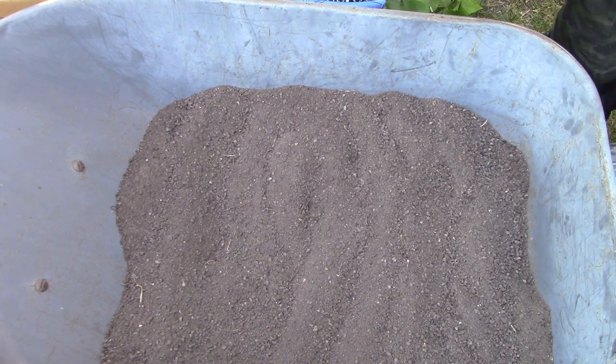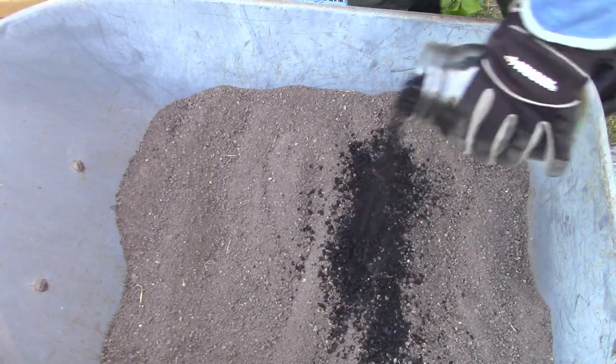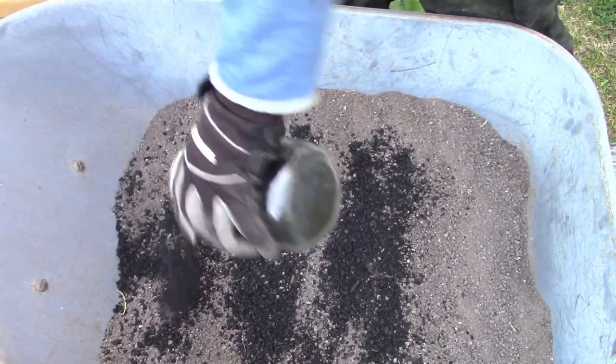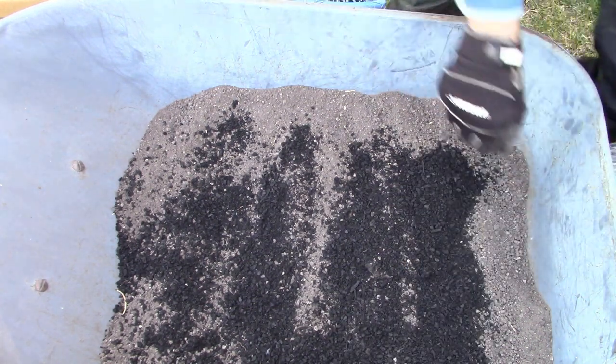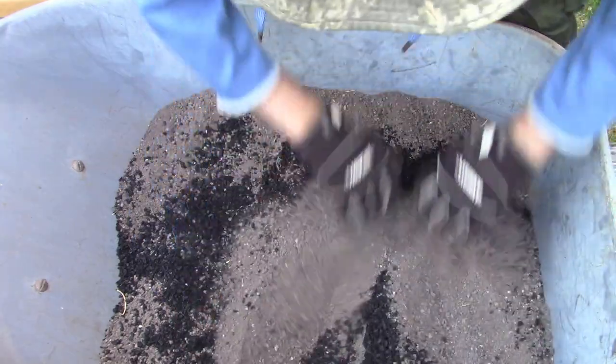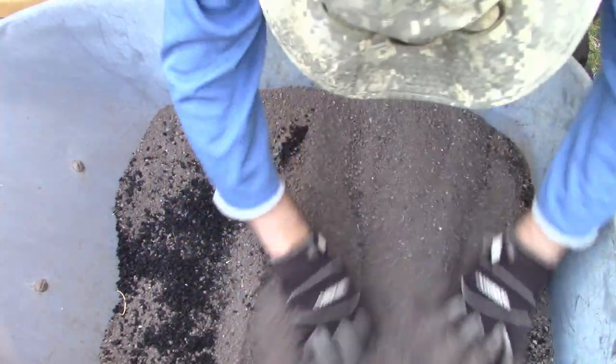This is something important to watch, because as you add the biochar, the physical characteristics of the soil will change. You won't get that dust blowing off everywhere anymore. Okay, so this is quart number 2. More or less full. Again, I'm just gonna turn it into the soil.